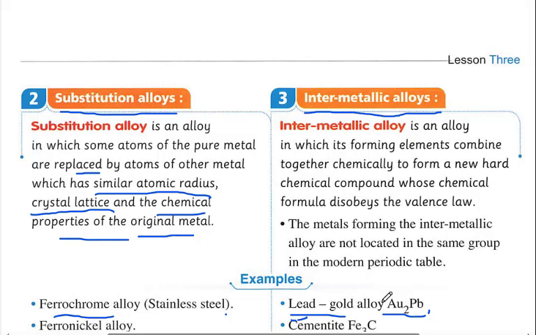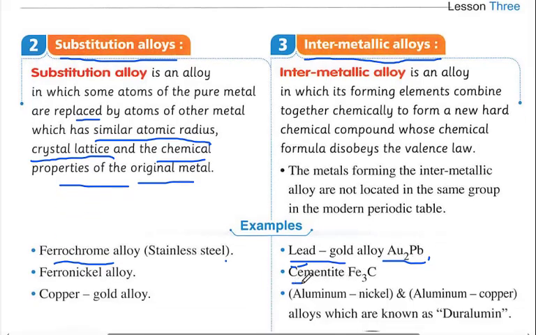If it obeys the rules, then it may be that Au4 and Pb3 here. Okay, so it does not obey the rules of valency in normal conditions, and it is a chemical compound. This chemical compound is not just a physical mixing, it is an intermetallic alloy. So if it has a chemical formula, it is not substitution and it is not interstitial. It is a chemical mixture or a reaction that happens and forms this compound, and it is an intermetallic alloy.